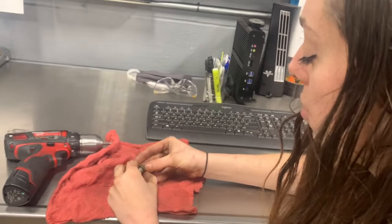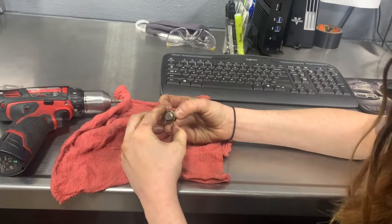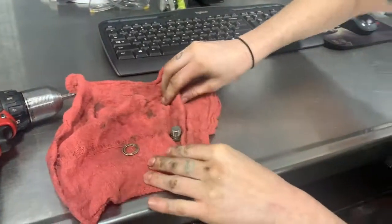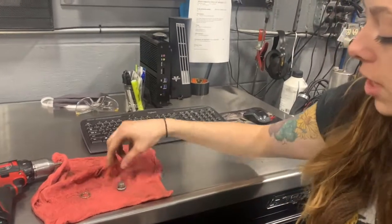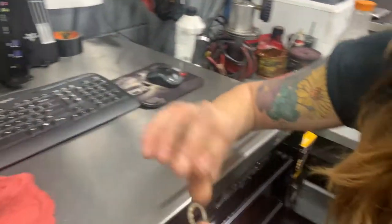Okay, so here we have the ring that we're gonna replace off the drain plug here. So we're gonna remove that, and we're gonna get a new one. Okay, so here's our new little ring that we're gonna put on here. It's a crush ring, so it starts out rounded, and then when you tighten it down, it flattens against the pan.